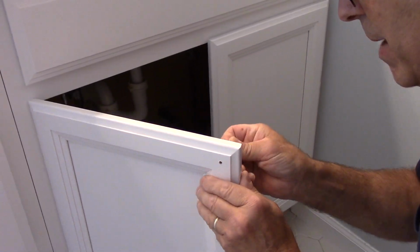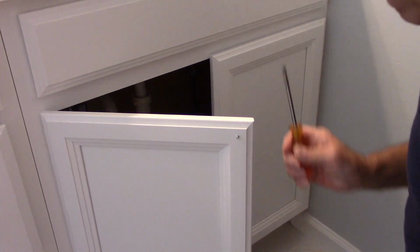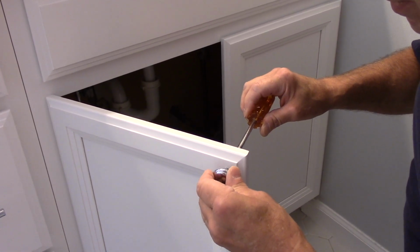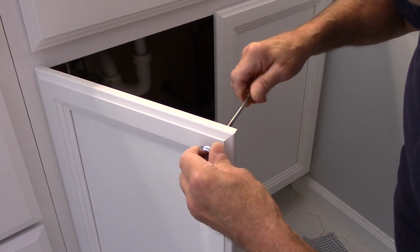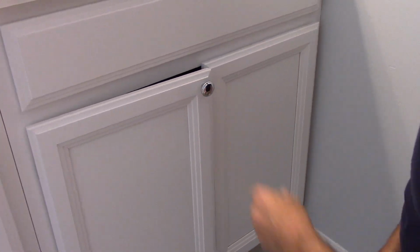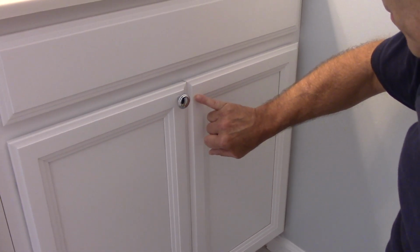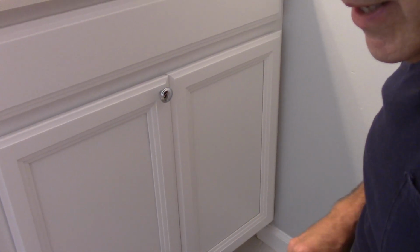Put a screw through the back, through there. We're going to take our Phillips head screwdriver and we're going to tighten this up. And that's it. Knob is on. Now we're going to do the exact same thing on this side over here, and then we'll finish this job off and it'll be all done.